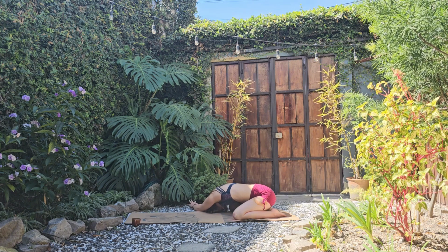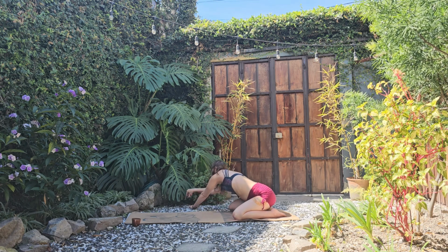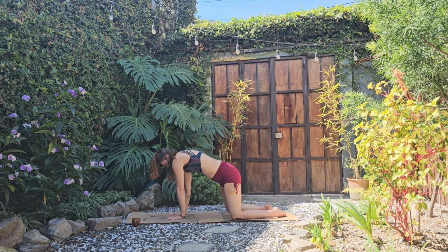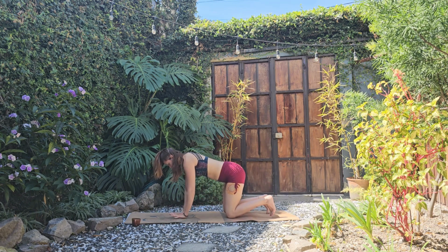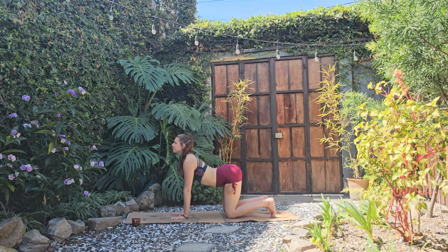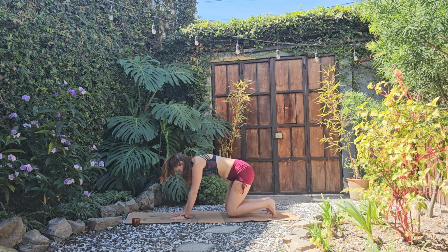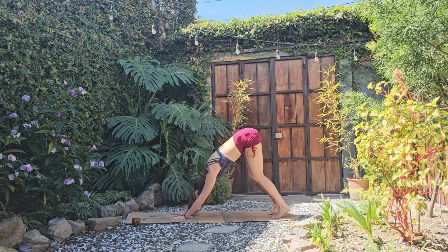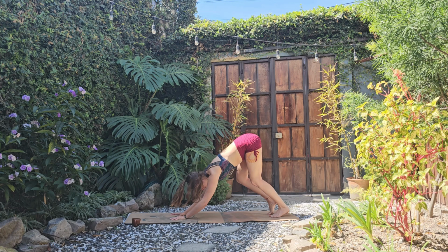And on your next inhale, you can begin to lift up the torso, slowly walking your hands back to center, puffing up the back of the chest to roll yourself forward into that tabletop, tucking your toes and dropping the belly as you inhale into that cow, and exhale, let's bend the knees and push ourselves up into a downward facing dog.